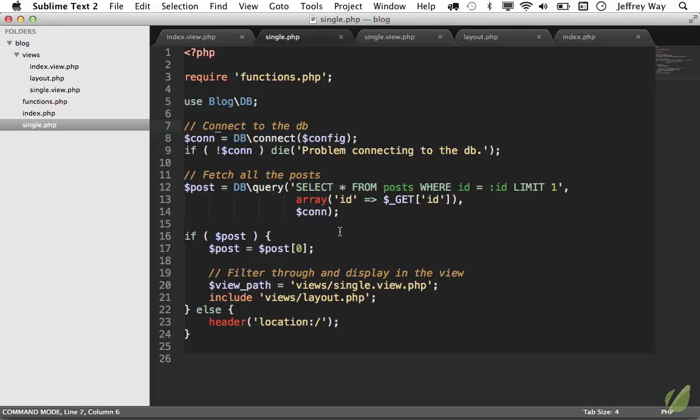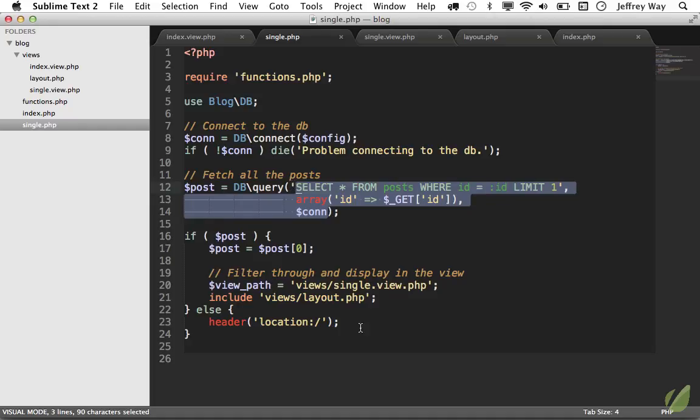And then secondly, when we ran single.php, we had this custom query. And what that does is it selects from the post where the ID equals what we specify. It gets a single post. And that seems like something in a blogging application that you would do a lot. So in those cases, it makes sense to abstract that away to its own function.